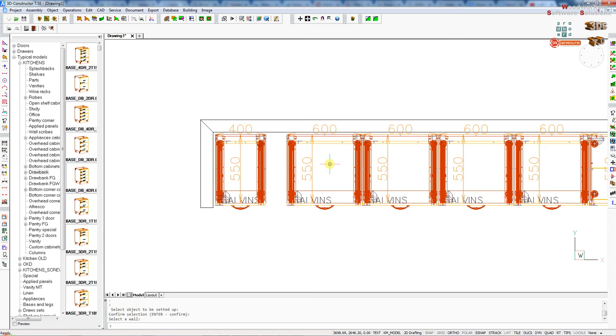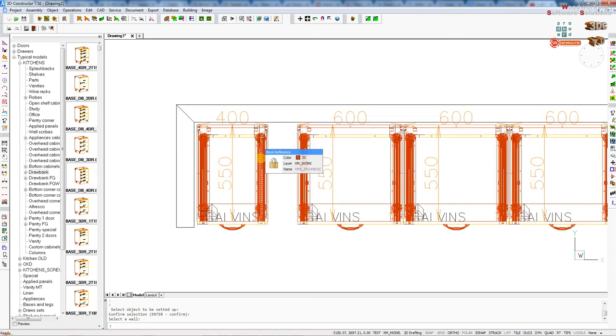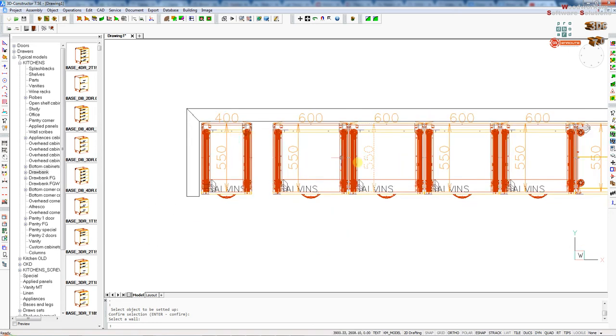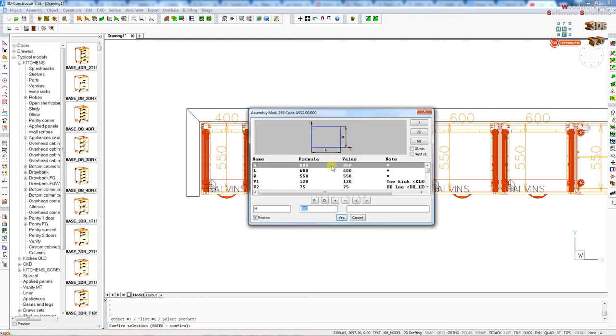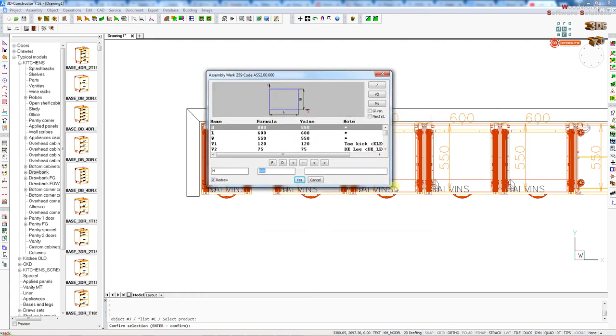So I've got this cabinet. I can change the size of this cabinet, or I can stretch the cabinet from 600 to fill the gap. So I would go to the parameters of the cabinet again, and variables of the product, click on the cabinet, and I will have this menu, the size of the cabinet.